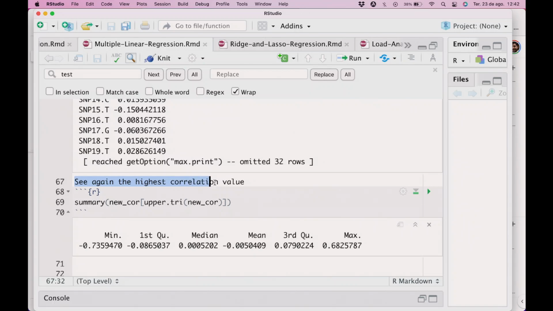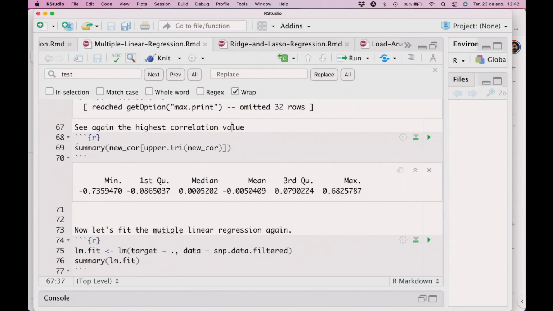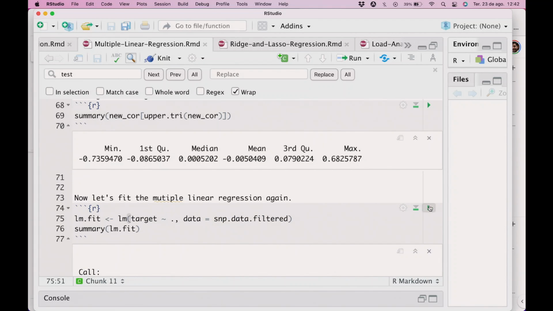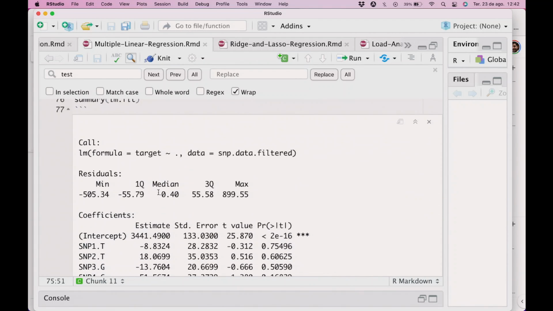If I see again the highest correlation value, you are going to see that I don't have those highly correlated variables anymore. So I'm going to use this new data to fit my multiple linear regression again. I'm using the same line of code, getting the target, and saying, okay, use all the variables as predictor variables against the target, using the data we just filtered. And now we don't have that problem anymore.